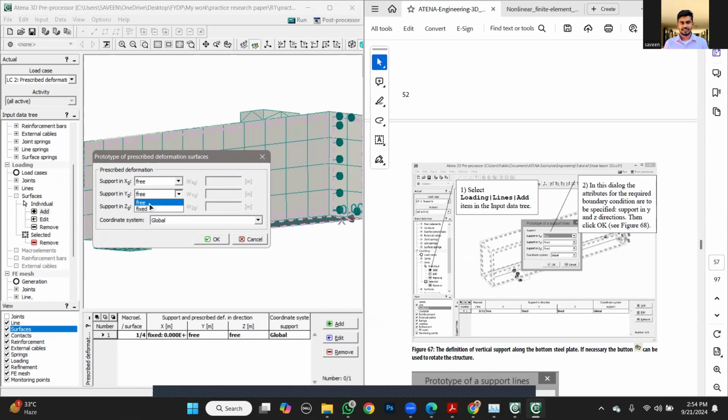Then y is fixed, z also fixed, and the support we can't move.